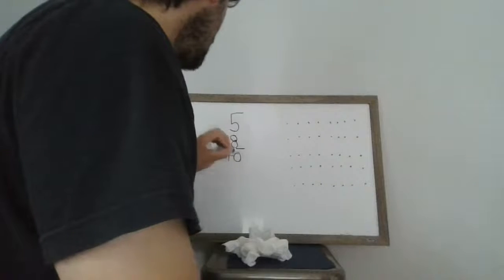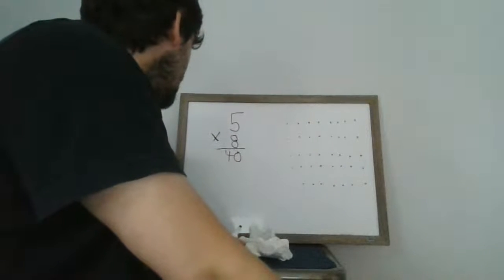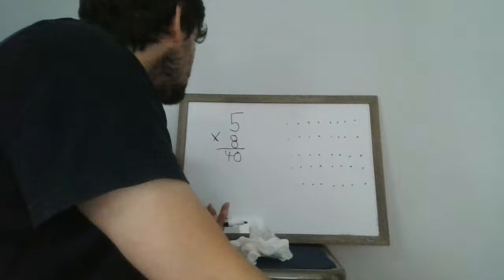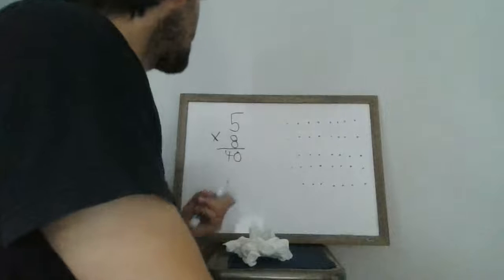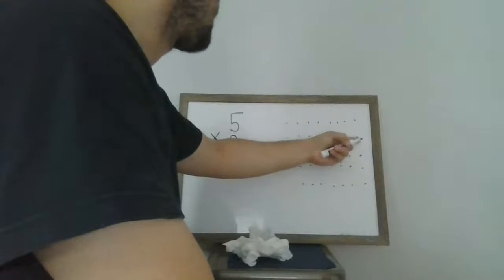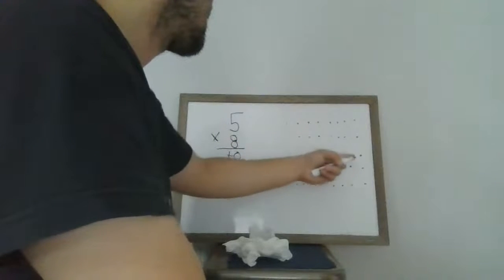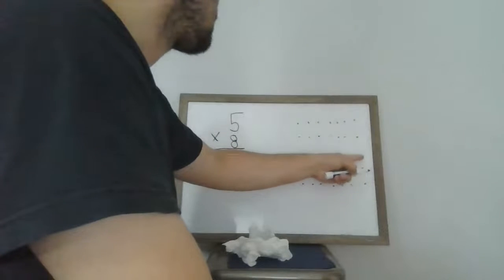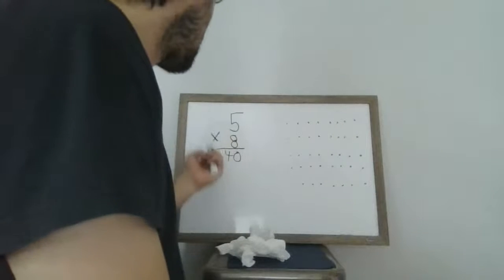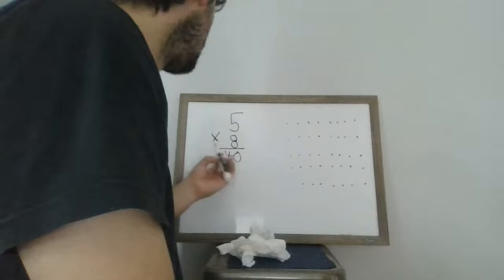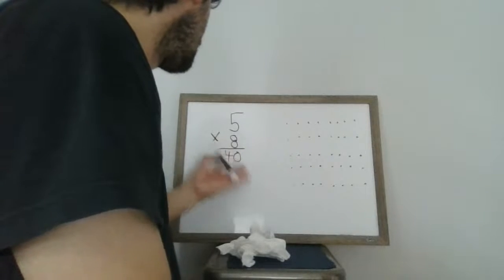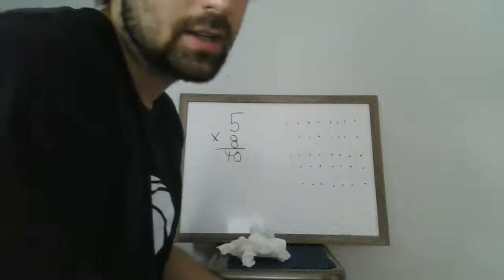All right. And when you're reviewing a fact family, we're all the way up to 5 times 8. Remember what the answers were when we were doing 1 times 8, 2 times 8. If you're counting the dots and after row 2, you don't have 16 dots, you probably miscounted. If you've counted 3 rows of dots and at the end of your 3rd row, you didn't get 24, you probably miscounted. Because when you multiply by 8, it's always going to be 8 more than what the previous answer was.